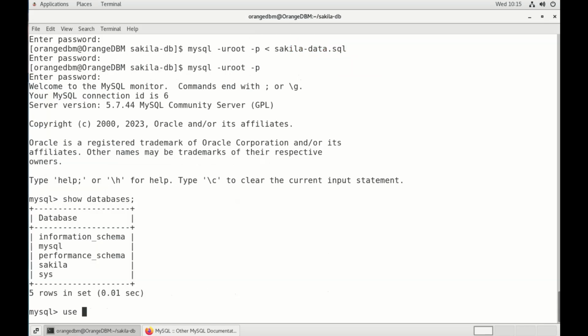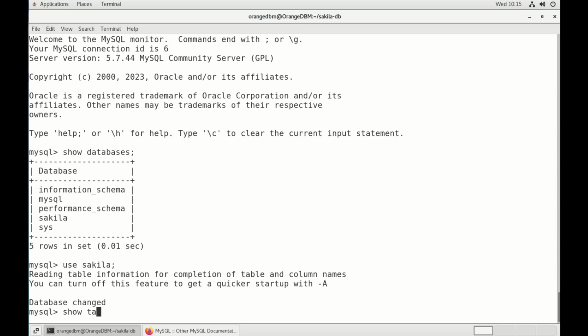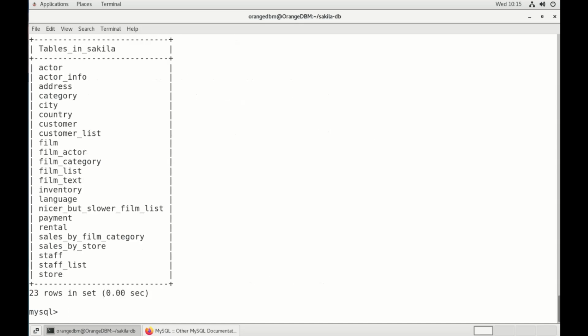Please check the Sakila schema that was just imported into the database server. All imports are working correctly.